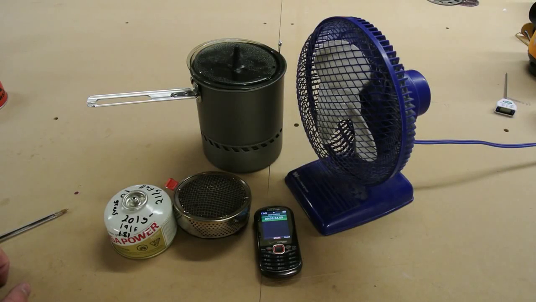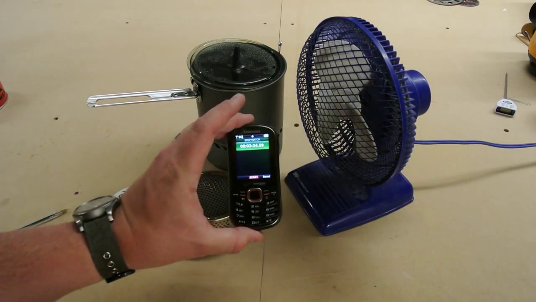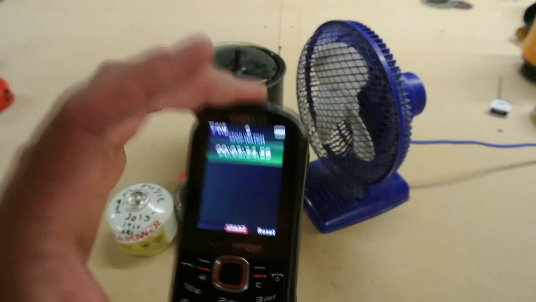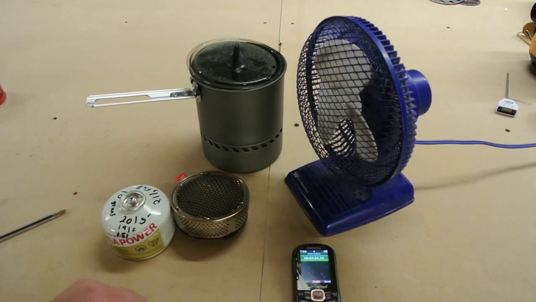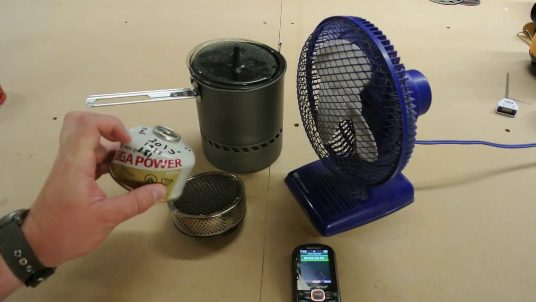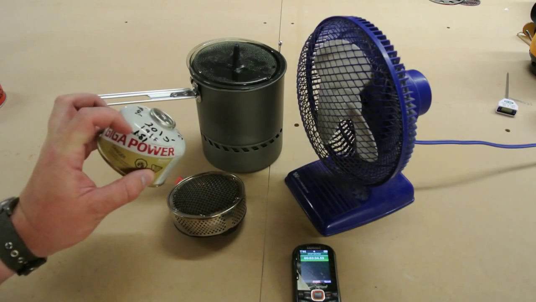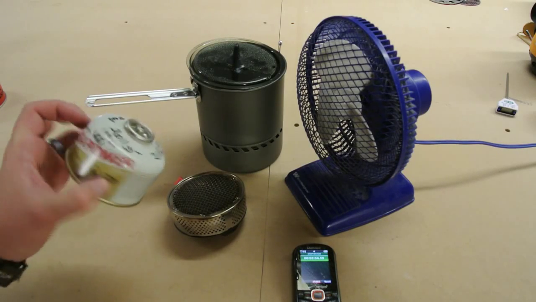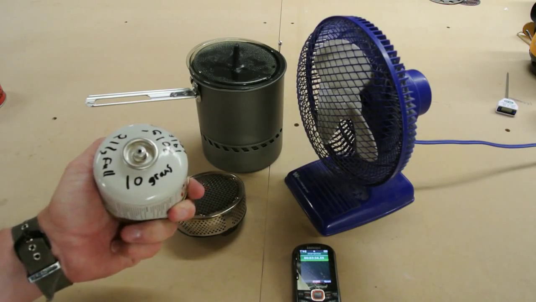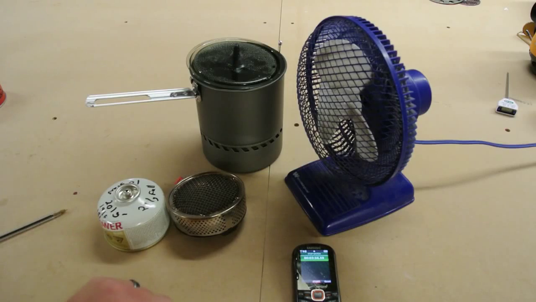All right, so in conclusion for the MSR reactor stove in wind, it turned out the exact same boil time, 3 minutes, 34 seconds, which was exactly the same as our baseline test. The canister weighed in at 191 grams. After it boiled one liter of water, it weighed in at 181, which is 10 grams. I haven't had to change that number on the canister yet because no matter what we do to this thing, it still boils a liter of water with 10 grams of fuel, which is pretty amazing.